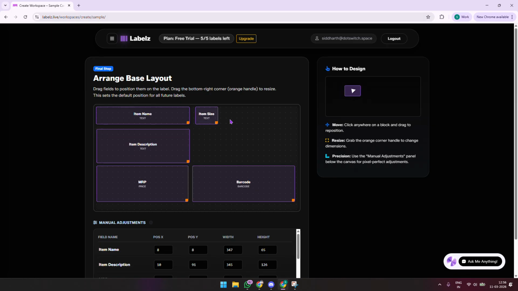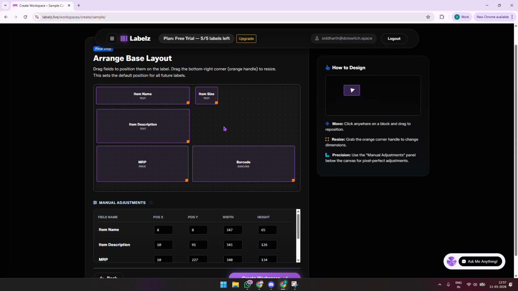It's not something that is hard fixed, but as you can see, there's an arrange base layout option. This is basically your demo layout. These are the minimum fields that will be added to the template, but you can later add or remove them as you like. One thing to note is that when you are creating this demo layout, whatever fields you add will become additional options in the further templates you create. So let's say I create another template later, which I'll show. These will be the fields given as options, that you had added these fields, and if you want we can add them to that template as well.